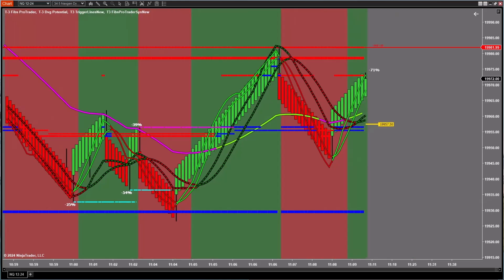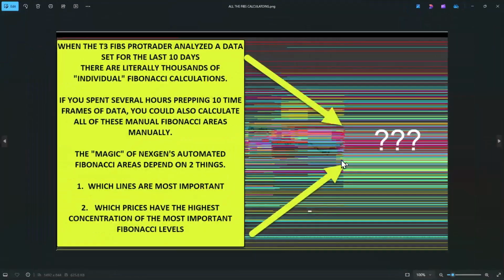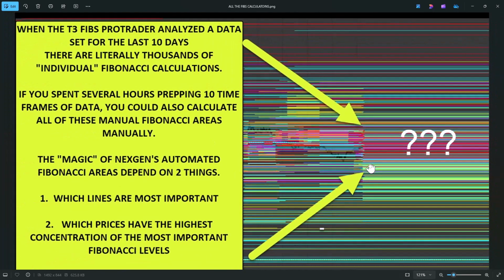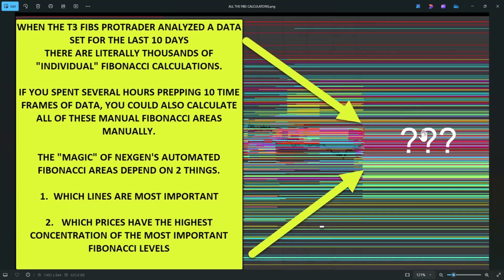So let me give you one more picture just to give you a visual of what's going on in the background, okay? When we do tens of thousands of fib calculations, each one of these individual lines is a Fibonacci projection, alternate, expansion, retracement from not only the original time frame but the synthetic time frames that we build. So this is what it looks like under the hood before we sort them out and rank them and make them red and blue lines. I don't know about you, but that's a lot of lines. And it's doing a lot of work.